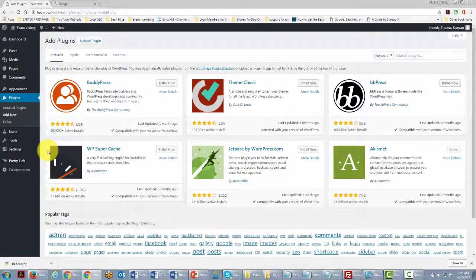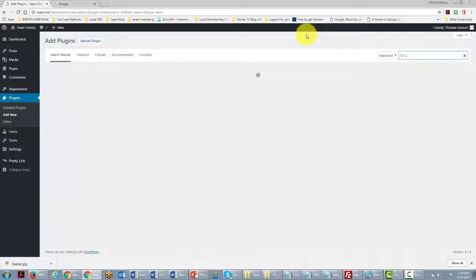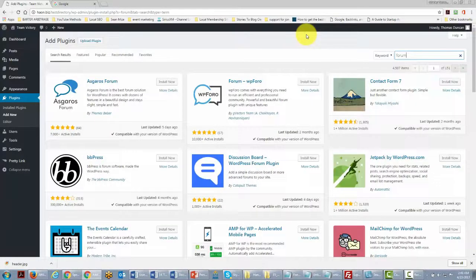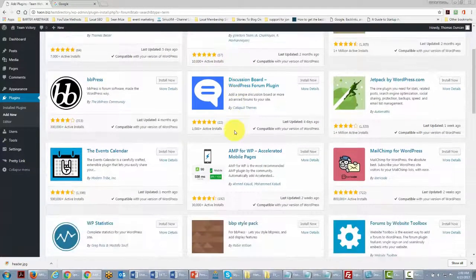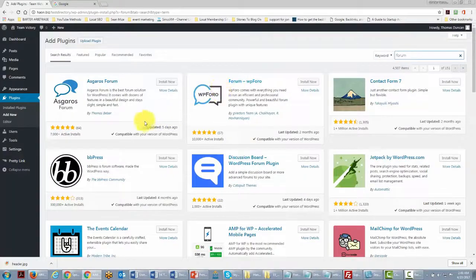What you're going to do is start your search inside of WordPress. You'll see that there's a keyword area right here, and you can place the function that you're actually looking for. So, for example, you're trying to find some additional functionality so that you can add a forum. And so you might type in forum here. WordPress will search for all of the plugins that will put a forum onto your site. And so you can actually see reviews and what you can add to your WordPress site by clicking the Install button.